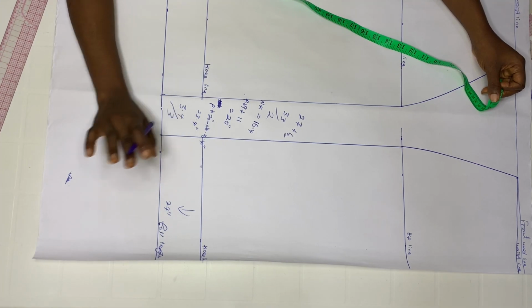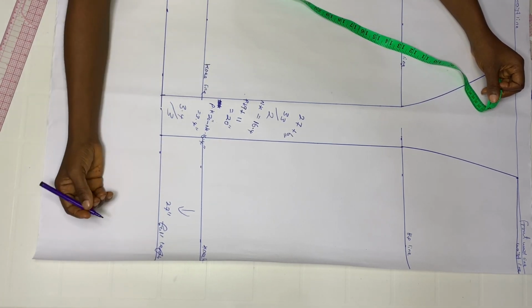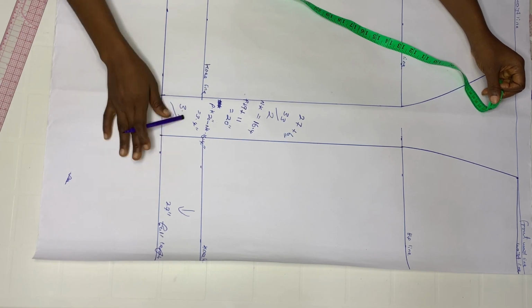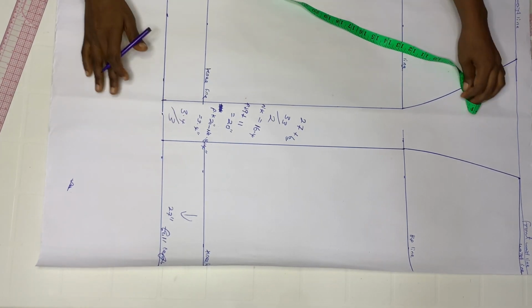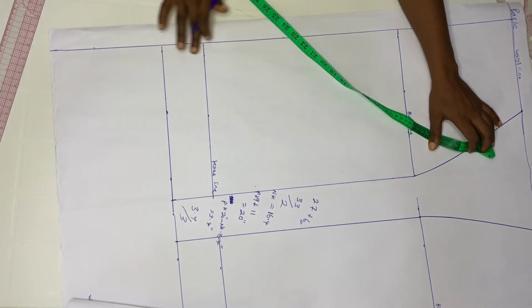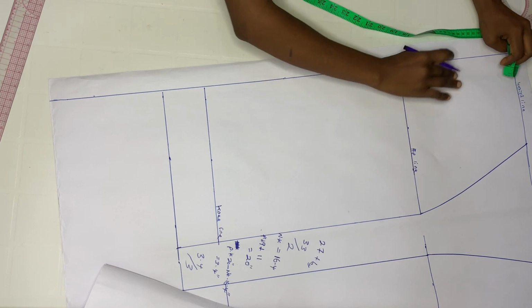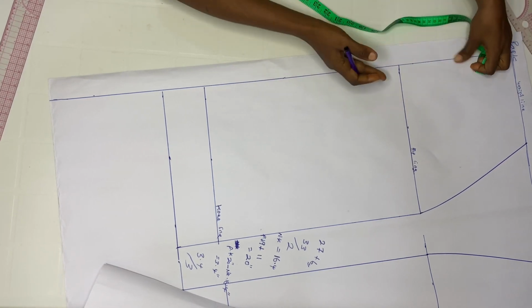We are creating a fitted pencil skirt. So what we are going to do, we are going to give these points the higher share. This point is going to take the higher share also, and then this point is going to take the smaller share. Remember, this is our center back. This is where the back of your butt will be sitting.